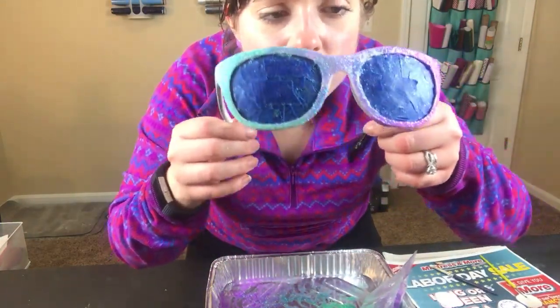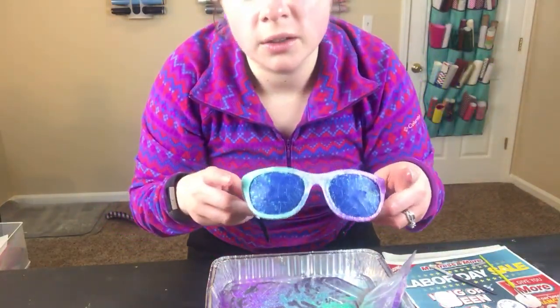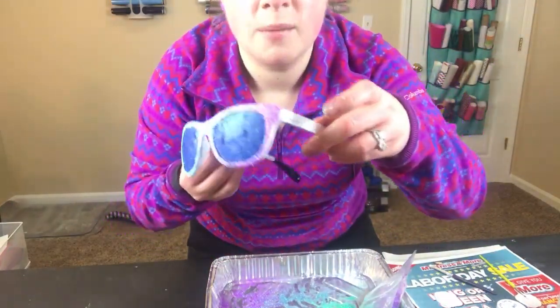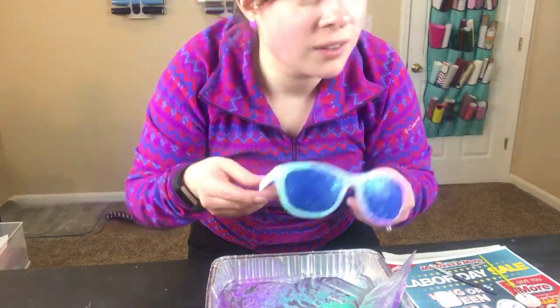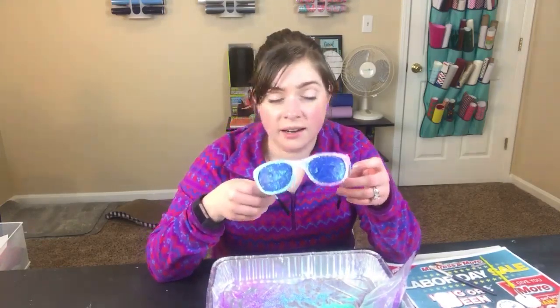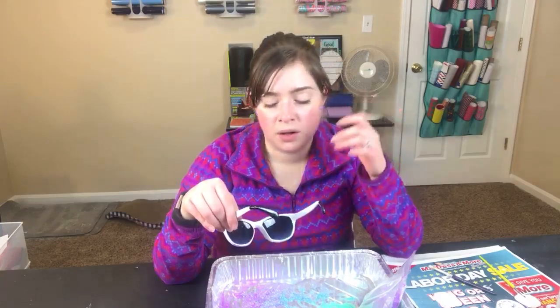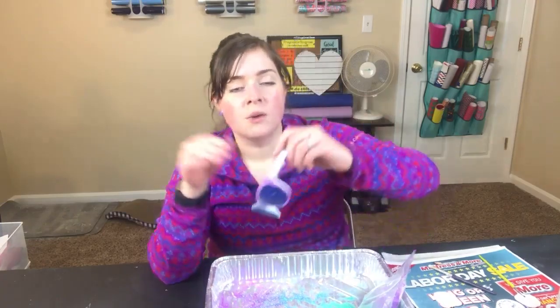So here's where we are so far. I am pretty happy with how they're doing. I still have to finish the bottom, I'm going to do the outside of the sides, I'm going to add some seashells to at least these corners and then maybe a couple down the sides — I may use hot glue for that. Then I'm going to do at least another layer of Mod Podge over the top of all the glitter to keep it down, or it's possible that I will try to epoxy it — the epoxy would give it a smoother finish so it'll be a little bit more comfortable. But I'm still going to stay away from the inside edges so they're comfortable to wear.